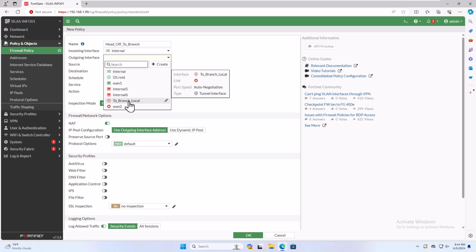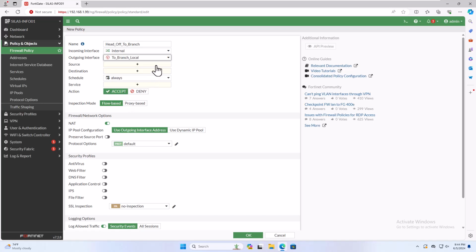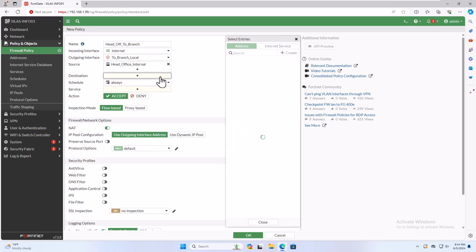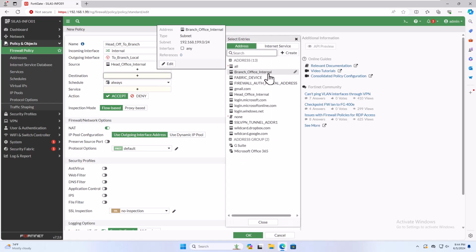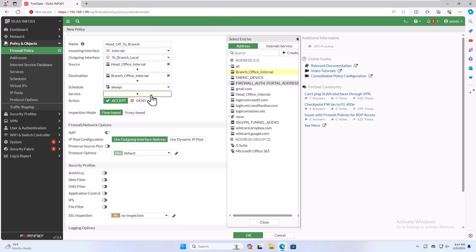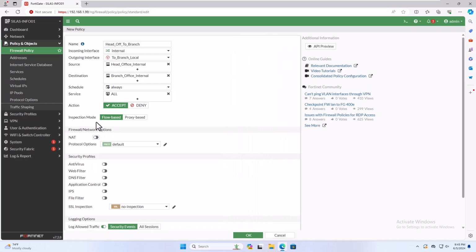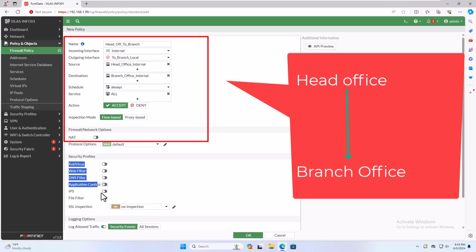In source you can specify any, but I am going to use the head office internal, and destination the remote site or branch office local internal IP address. Service, you can specify any service from the list, or I am going to use all, and disable NAT. You can enable the security options, antivirus, web filter or DNS filter, and just click on OK.